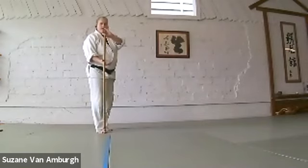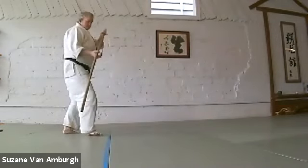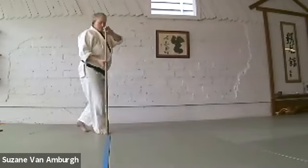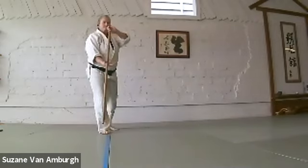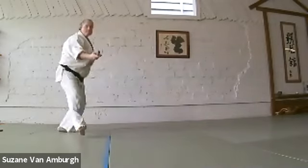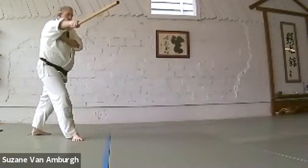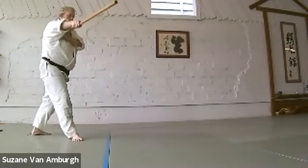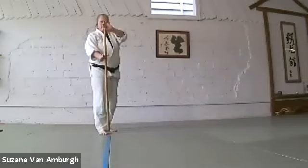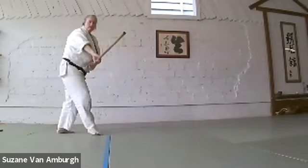From Jo Kamae. Right here, this contact. All right, and turn your hand over for a gyakute grip or kaeshi ski. Initiate movement from your center. Let that hip take the foot back around and wrap the hand.